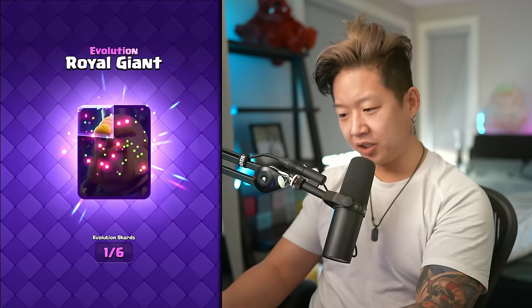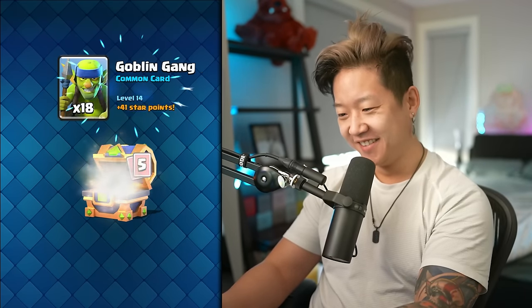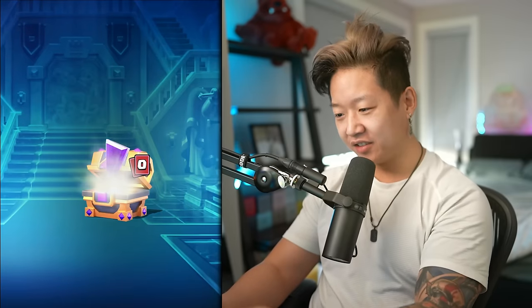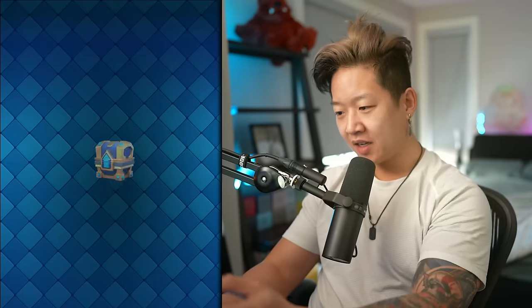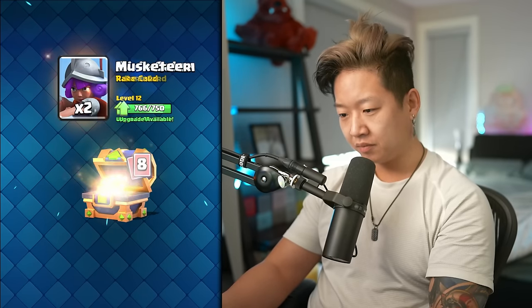Oh, one Royal Giant Evolution. Yay, thanks Supercell. You're so generous. There's not even enough elite wild. Yay, we have two. Here's the level 54 chest. 9,100 gold.